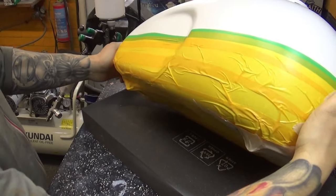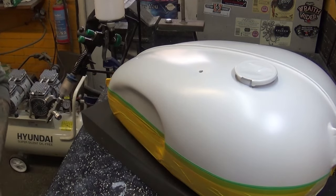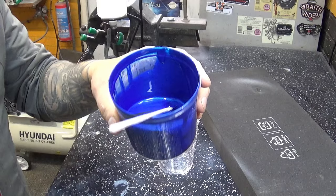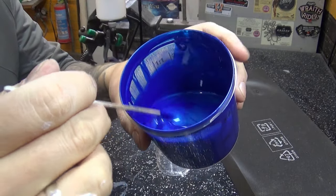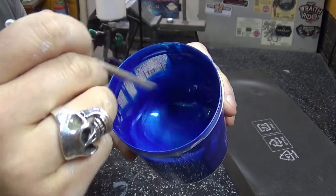Now I've got it masked all the way around, so I'm ready to mix up exactly the same way, one to one, my top layer, which is the electric blue. Now look at that beautiful metallic color. It's gonna go really nice on top of that white base.